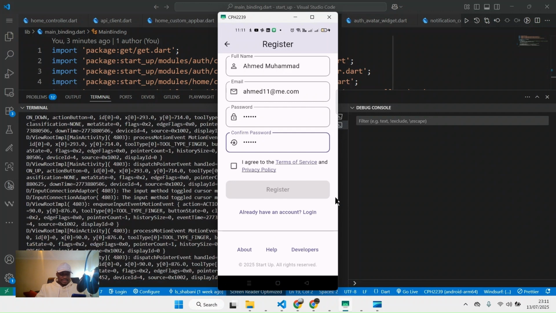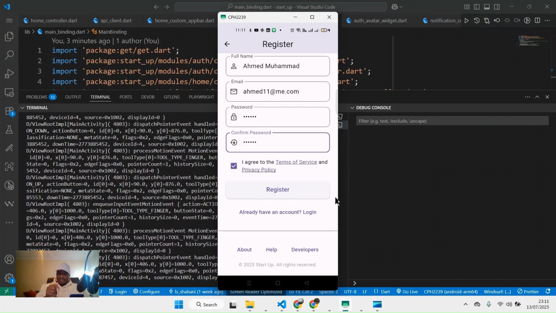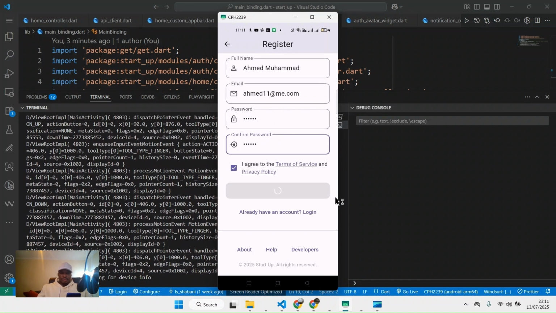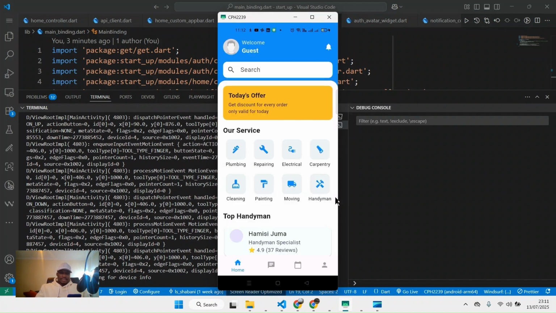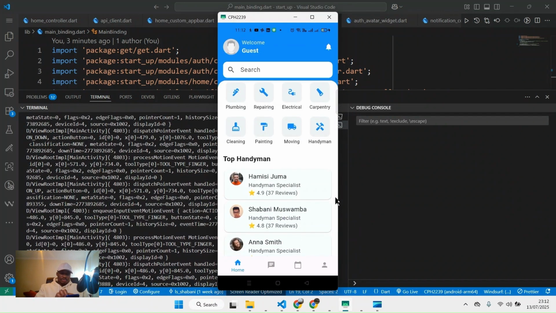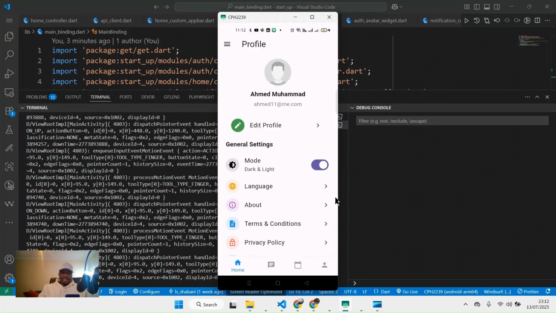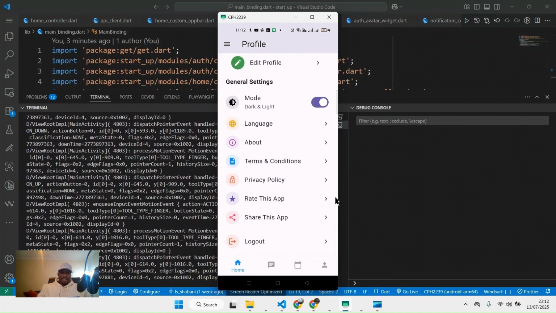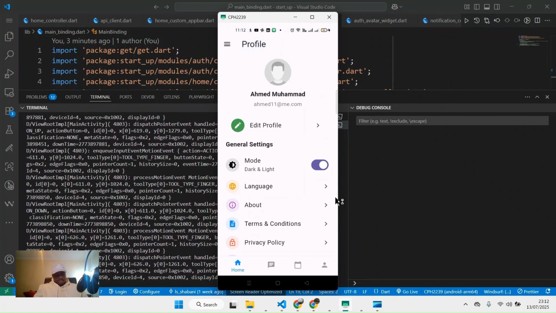Then I accept the terms and create an account. This will create an account and redirect us to user account. So I can press user account, and this will take us to the user profile.